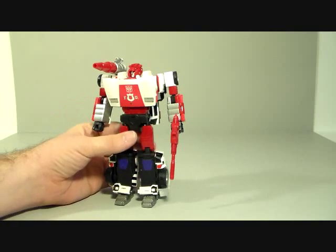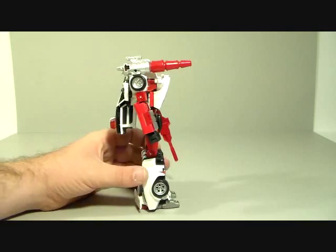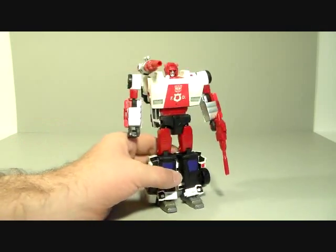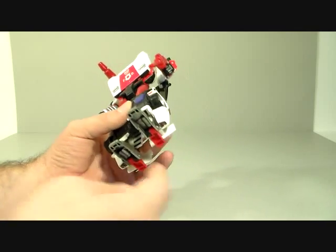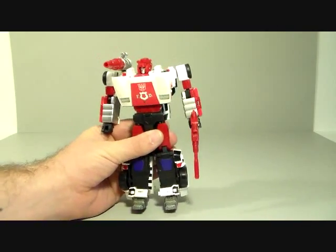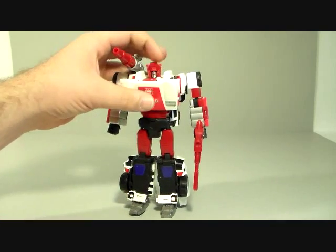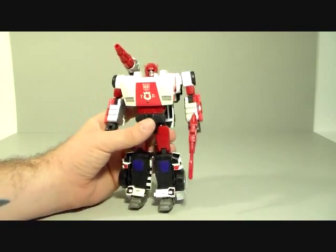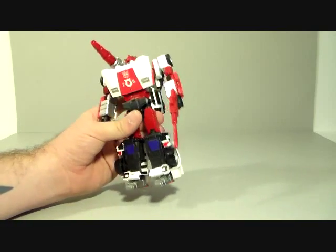The transformation's really fun. It doesn't lock in very well at certain spots, but that could be user error there. Aside from this tail fin, I cannot get that tail fin to lock in for the life of me. And I can sit here and I can be like, okay, you know what? Maybe if I trim this down, and maybe if I glue a little bit on the handle to make it so that it fits, maybe put a little bit more glue on the shoulder cannon and make that fit. I'm not sitting here like, oh, well, he's a real Masterpiece figure, so I don't want to do that. All in all, it's a great figure.